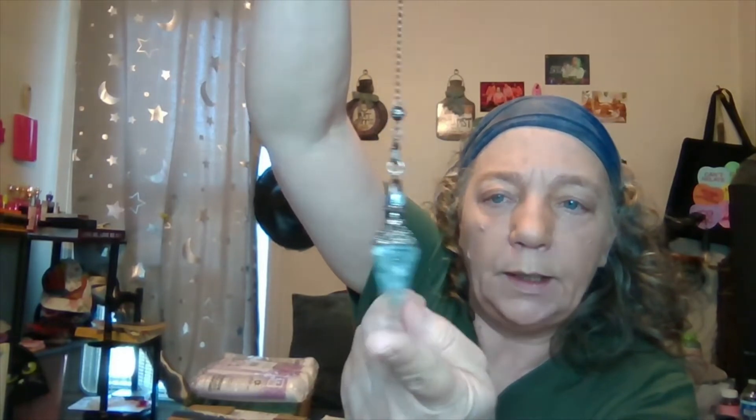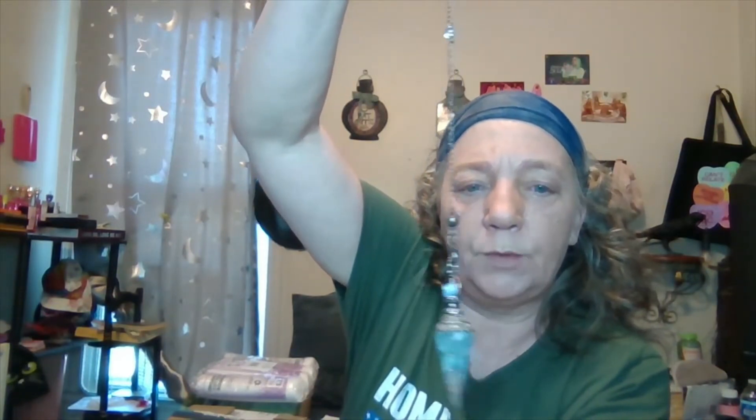I'm thinking of doing pick-a-card readings if I can figure out how to set up my camera appropriately, and this will be one of the card sets I use. I also bought a pendulum — I'm born in March, and this is a resin pendulum with aquamarine in it and a little copper wire. It's very responsive. It comes on a copper chain, and I keep it in a little velvet pouch in my curiosity cabinet along with all my reading cards.